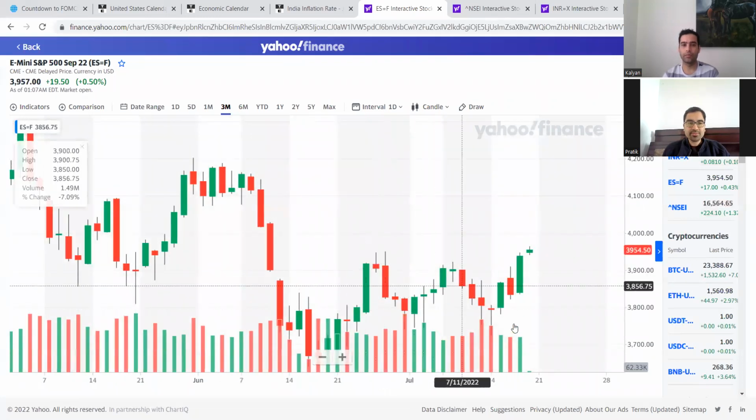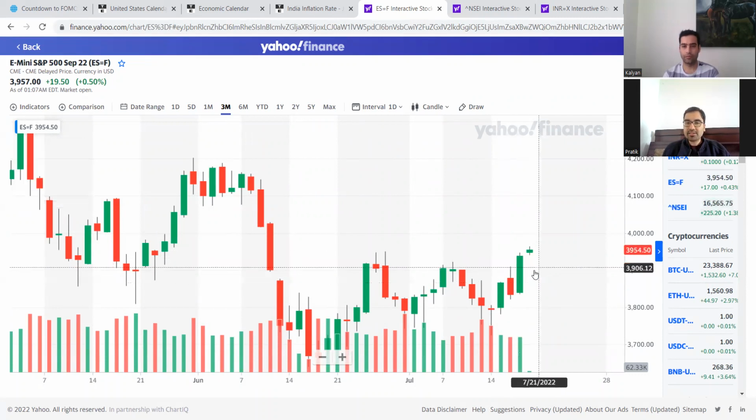So if you look at, let's say, the last 3 months of data, one candlestick is one day, so this is basically a daily chart. This is when the inflation came out, 7/13. Then the market went down. Then the Fed came and started speaking about other things. So then the market went up. Then the market is constantly going up.